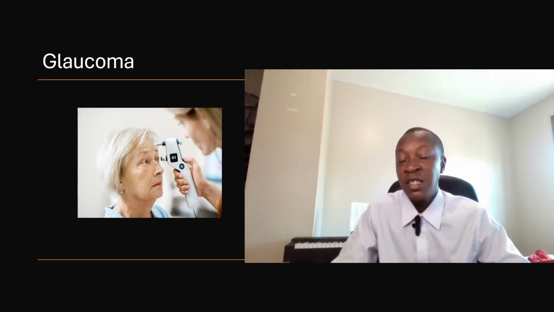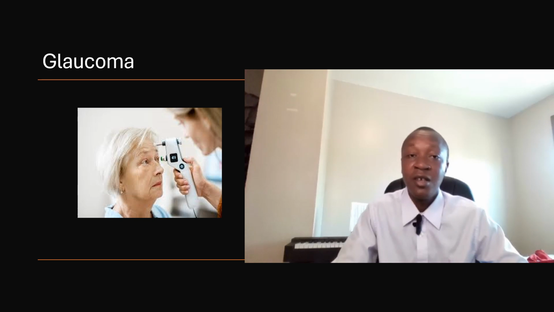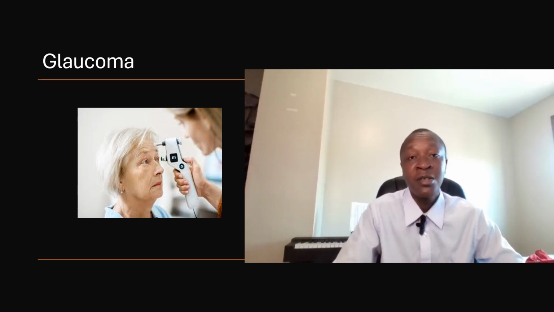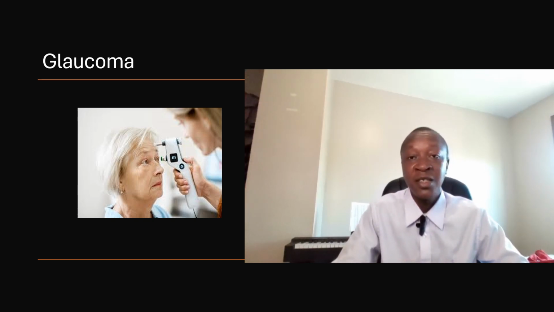After seeing the mechanism of vision, let's see the complications of the eyes. Let's see about different diseases. Today I would like to talk specifically about glaucoma, because about 30% of people who get blindness, it is caused by glaucoma. So I would like to talk a little bit about this, and we'll see even how to take care of these things because it happens to a significant population in our society.